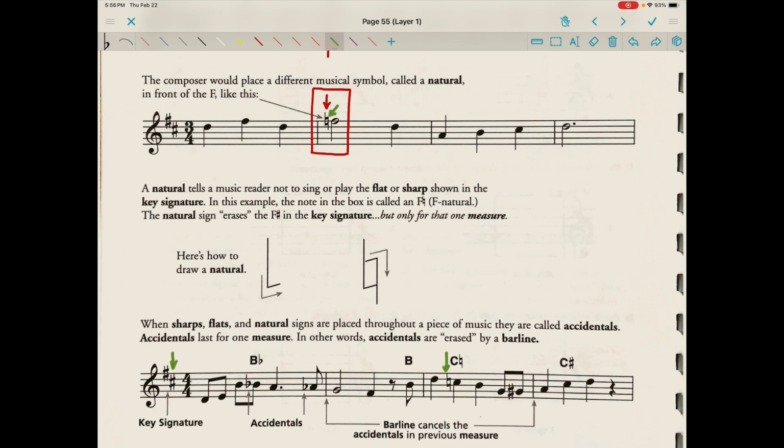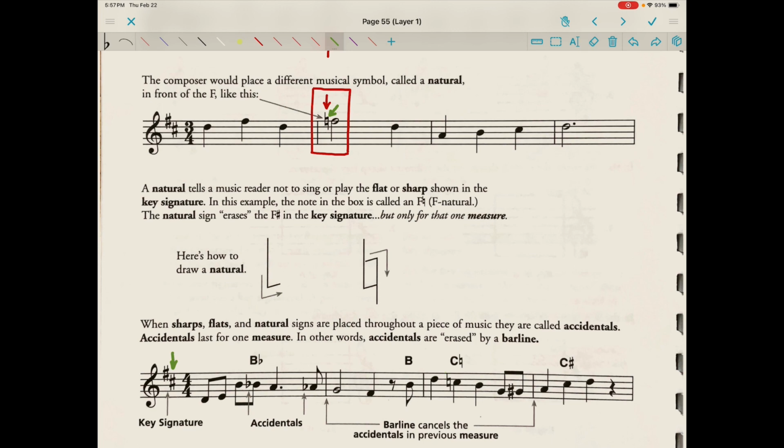As of now, the C's all have to be sharp on this staff because of the key signature. But if the composer wants that specific pitch of a C natural, he can create that. He just needs to put a natural sign in front of the C to cancel out the sharp sign. You notice that he doesn't have to put a natural sign in front of the B, and that's because there's nothing to cancel out. The B isn't affected by the key signature. So by default, this B already is natural. We don't have to mark that as such. Natural signs are only used to cancel out a key signature or a previously occurring accidental.